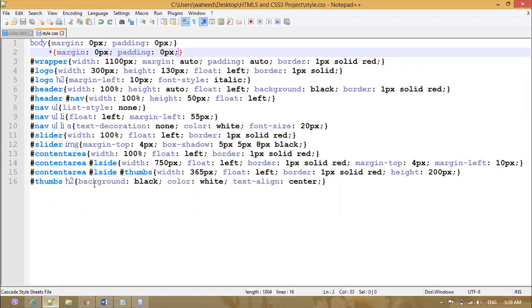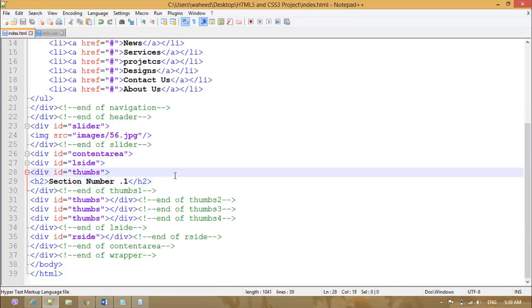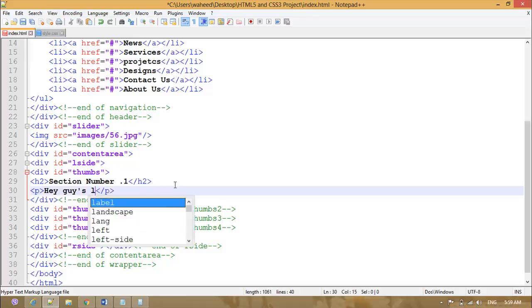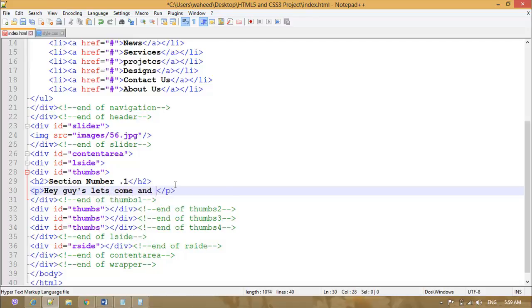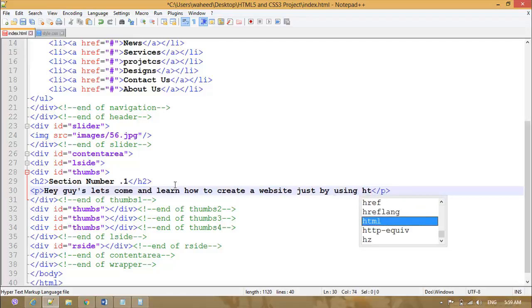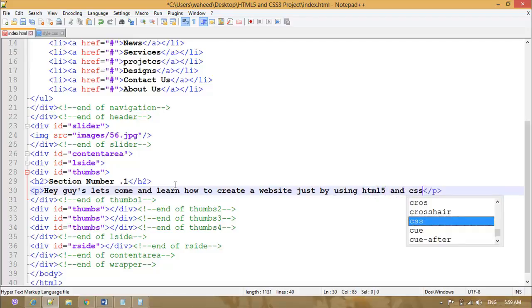You can just write here some paragraph. Just come here after this heading 2. You can open p start, p close, and here you can just write here, hey guys, let's come and learn how to create a website, and just by using HTML5 and CSS3.